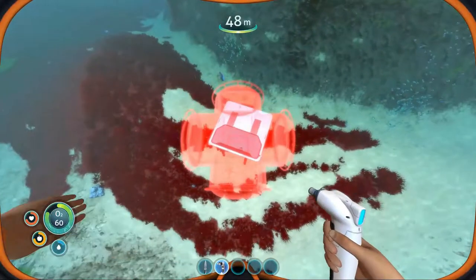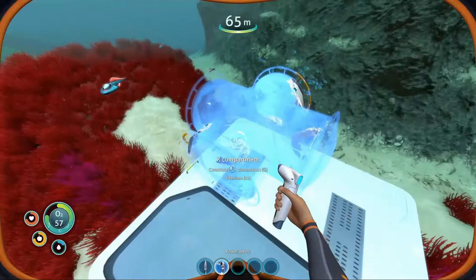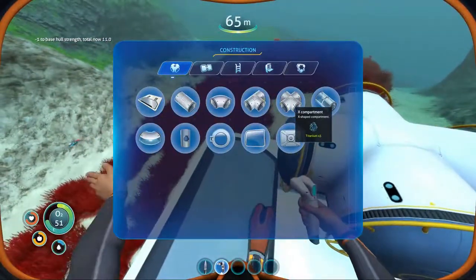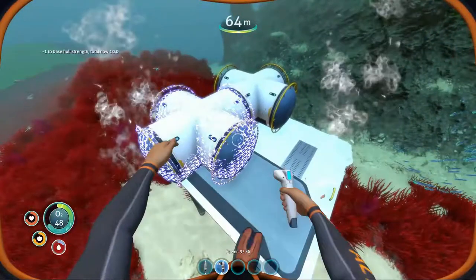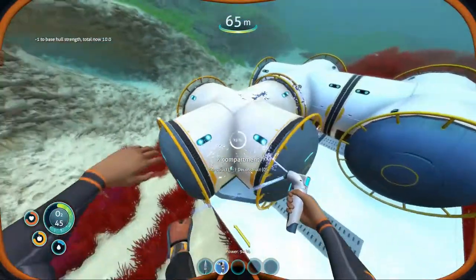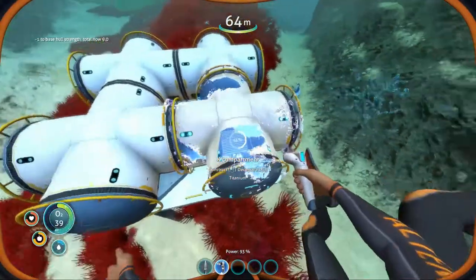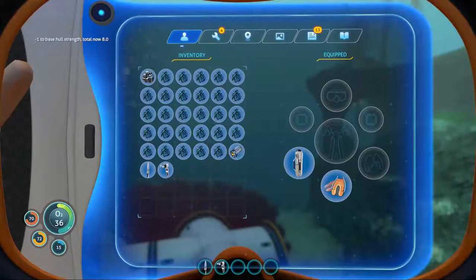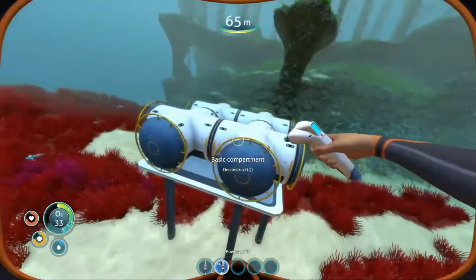So what I typically always do first is I build 4 X compartments. All of them will take 3 titanium, but it gives us pretty good space on the inside. And frankly, in these beginning stages, we can use all the space we need. So let's go ahead and build that. And now as you can see, we still have a lot of titanium. I kind of overestimated how much we need.